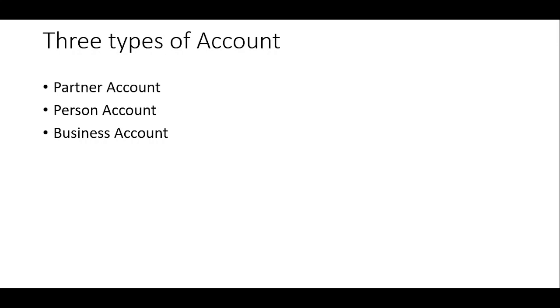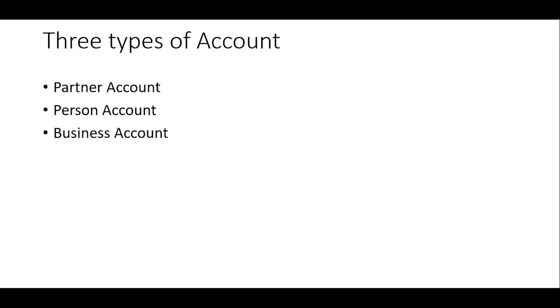Before we go further, it's very important to understand that we have three types of accounts, which are partner account, person account, and business account. Partner accounts are for those who are distributors or resellers of your company. So if I have a company that builds homes, and to sell those homes we have partnered with realtors, they might be our partner accounts. Or if we are manufacturing some products and we need a distributor, then we will create a distributor account. Those accounts will be enabled as partner accounts. They can see our marketing data like leads and opportunities.